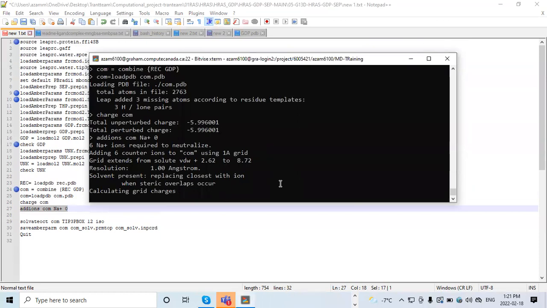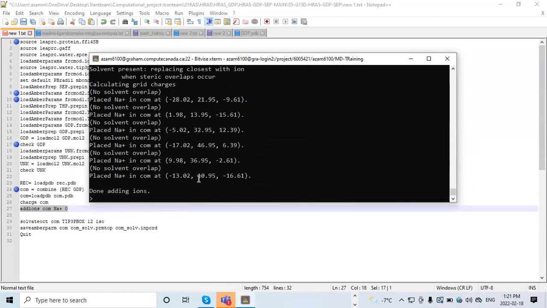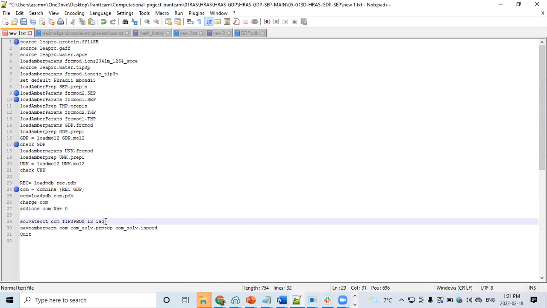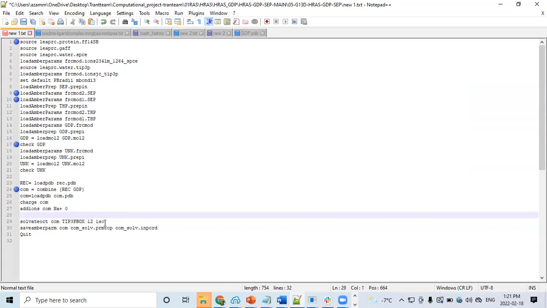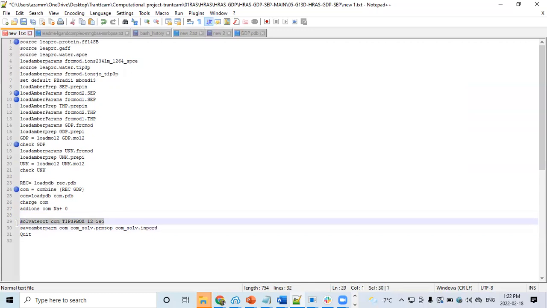Okay, perfect. And guys, this charge is being neutralized by replacing it with water, not a residue, not a ligand, just water, not even a crystal water, just the water that Amber actually puts in a box. So after that, we ask Amber to create a box and fill it with water around your system.